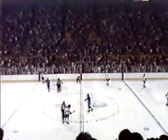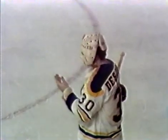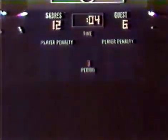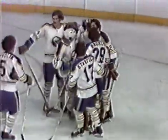A standing ovation. Standing ovation for the Buffalo Sabres. This crowd really treated to a hockey thrill of a lifetime here this afternoon. Punch, thank you on behalf of hockey fans everywhere. Well, just thanks to me. Drop. 4, 3, 2, 1. The game is over. And the Buffalo Sabres have trounced the Wings of the Soviet 12-6.